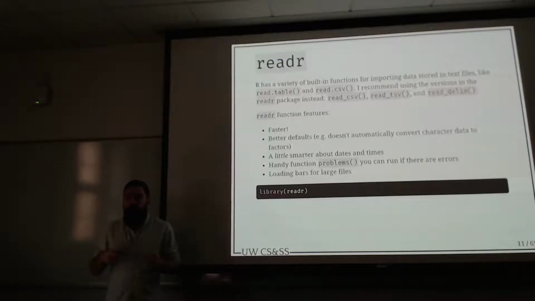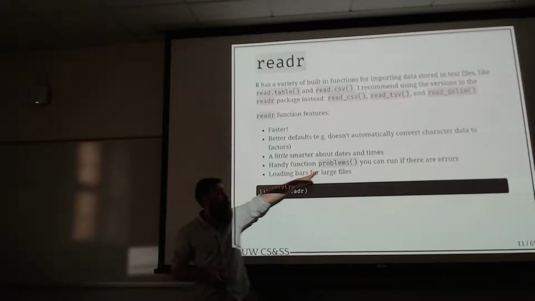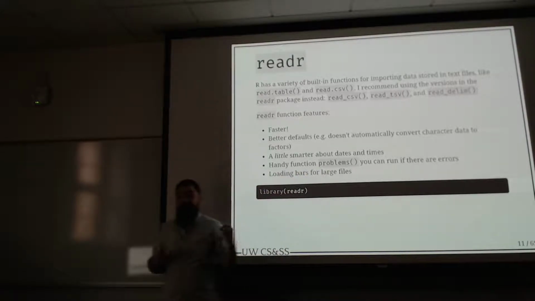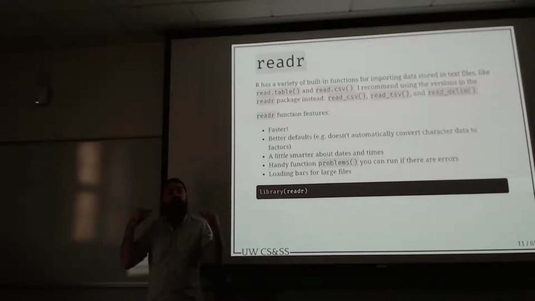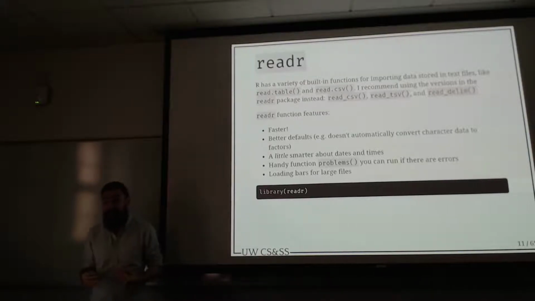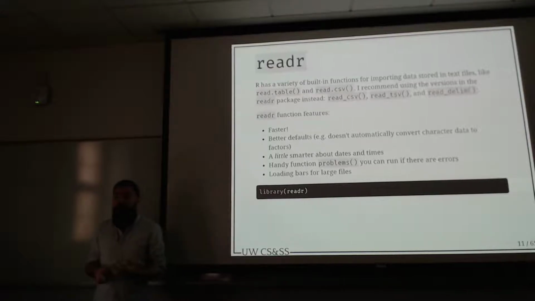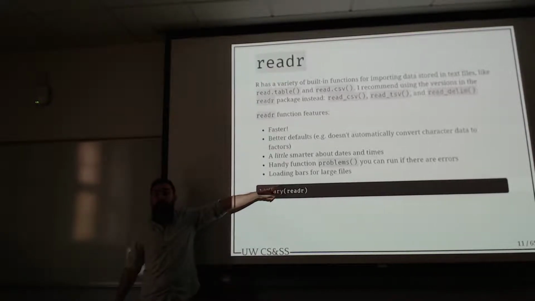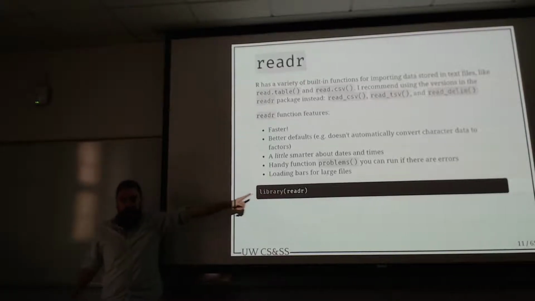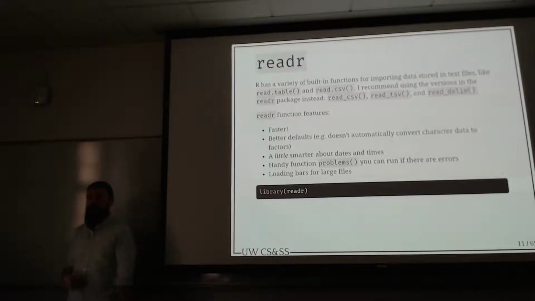If something loads wrong in these functions and it produces errors, they have a function you can run, just problems. After you've loaded the data, just type problems and run it. It will diagnose issues with loading your data in. That's pretty cool. And for really big files, it has loading bars, so you actually know R hasn't crashed, it's just loading a 2 gigabyte CSV file. Loading bars are nice. The default functions don't have loading bars, instead your system just hangs and you stare at it, wondering if it's broken or if it's actually loading stuff.